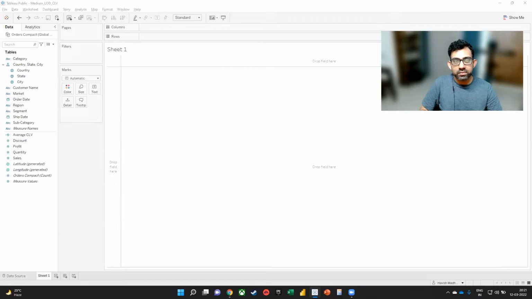Hi everyone. In this example, I want to show you how to use custom icons as shapes in Tableau, both on a map and on other visualizations. Let us first create a simple visual. So I will double click on country.